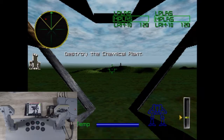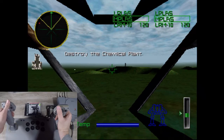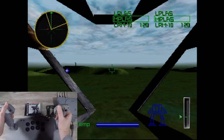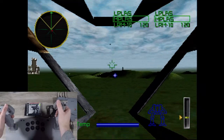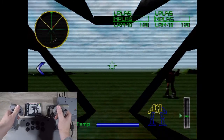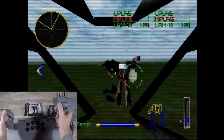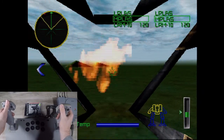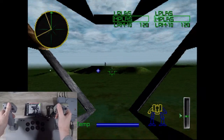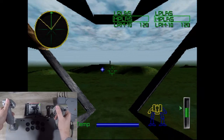Now, on the Saturn, it is connected with the mission stick, so you can use the mission stick on it. However, I think this controller layout does a lot better job. As you can see, you have your forward and backward on your left stick, as well as a strafe, and then you have your HUD adjuster with your right stick, and you can shoot, and the hat switch will help change missiles and things like that, so you can shoot your missiles or shoot your gun.